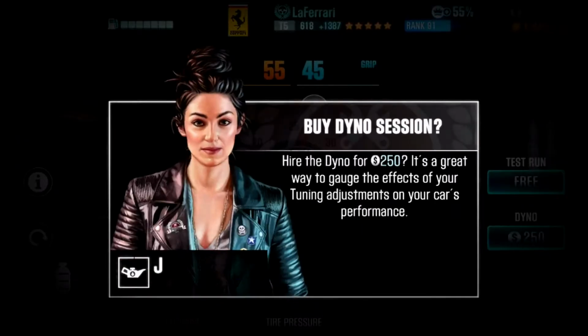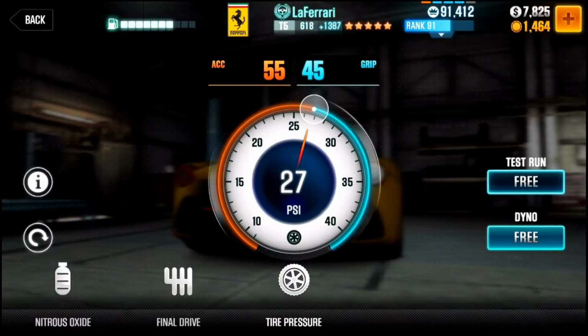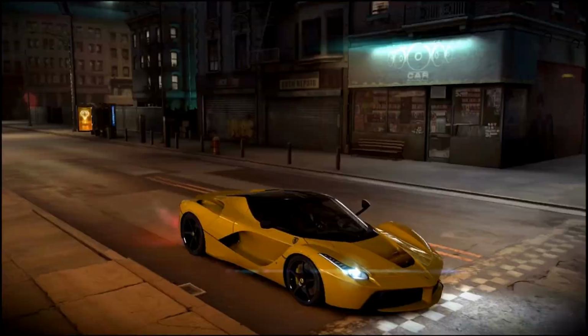I'll give you another diagnostic. Here you go. Half mile in a 7.2. There's all the stats there. All right, let's give it a test run. And then after this, I'm going to jump into some live races, maybe, and show you what I can do there.